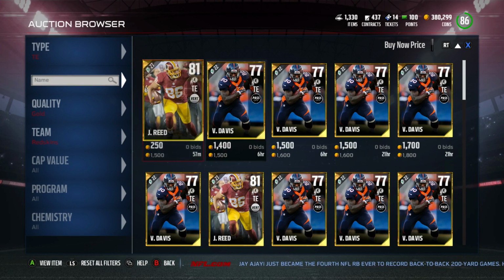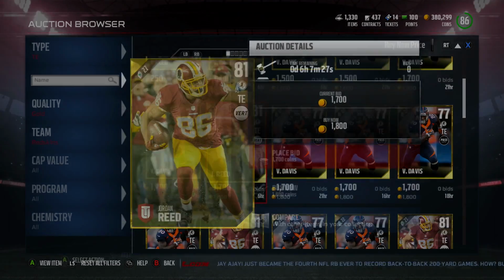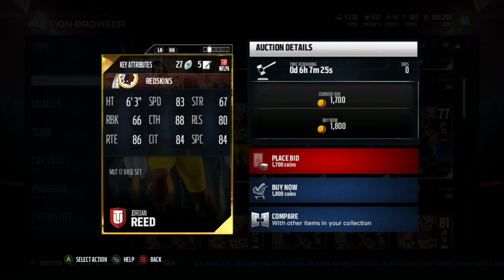And now we move on to the polar opposite. Jordan Reed, you can see one that was for 1,500 coins. A lot of these cards you can get for about 1,200 coins or less. But the receiving type player, Jordan Reed, I actually really like his card, which is why I'm probably going to use the most feared at some point. But this card is just as good.